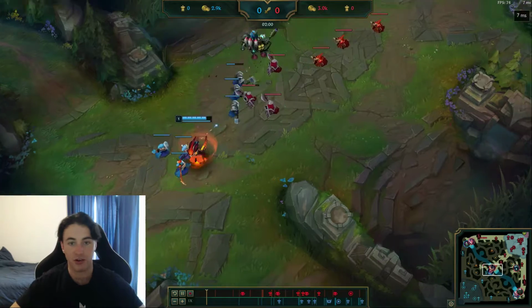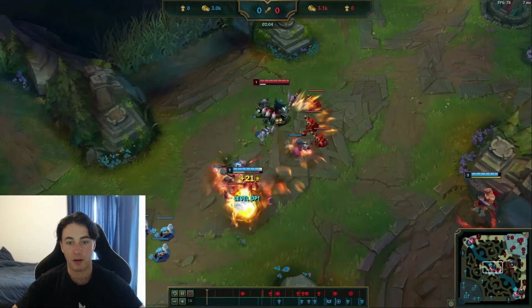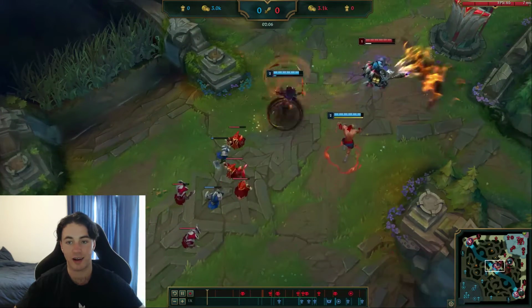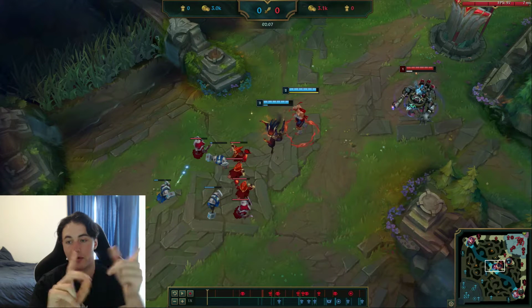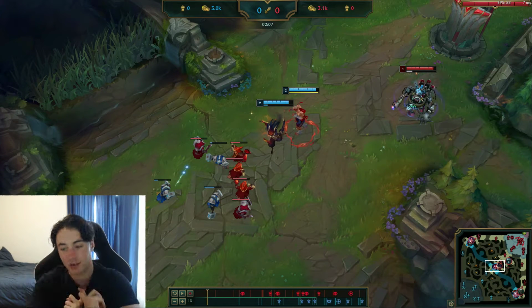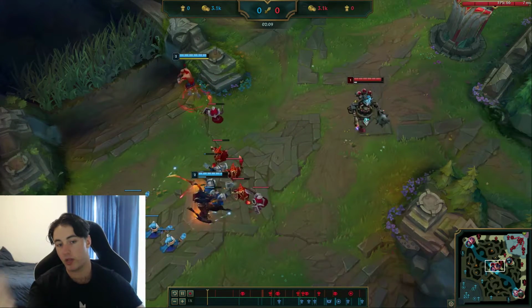So already my jungle tracking is actually quite poor, because I didn't put 2 and 2 together. I should have understood that I'm a mobile champion. Lee Sin can do these sorts of level 2 ganks, and I have a Karthus who can't respond early. So this is something that I would really, really review and hone in on.